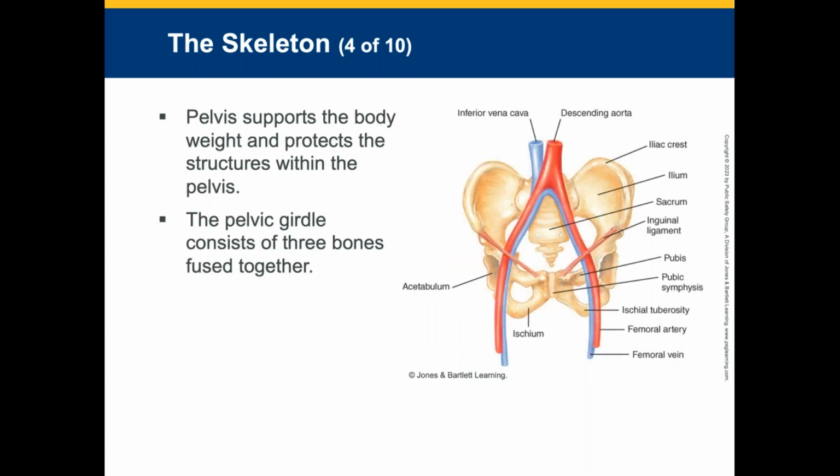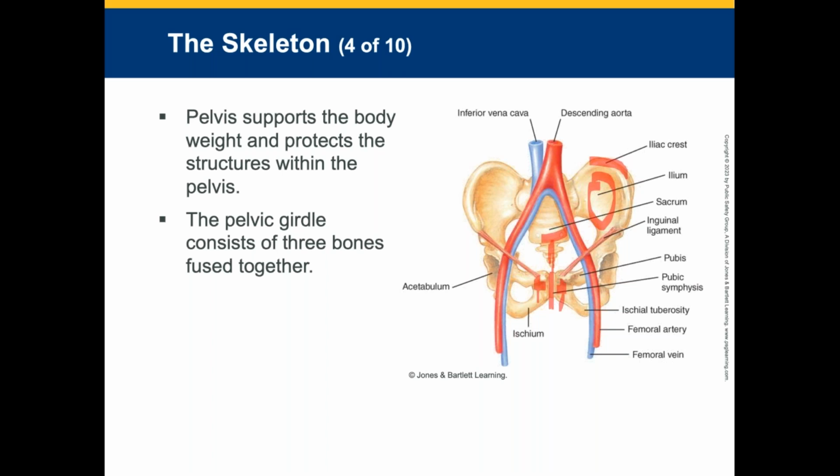All right. So the pelvis supports the body weight and protects the structures within the pelvis. Okay. So we have the iliac crest, the ilium being the big area in here, the sacrum, and the coccyx down here. The pubic symphysis is this area right there. If that is open, and we have a fracture that goes in both directions here, this is what they call an open book fracture. This is the book as it opens up, exposing the arteries and the veins to fracture, to severing.